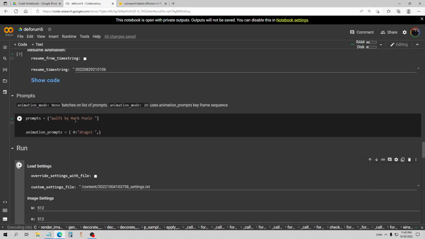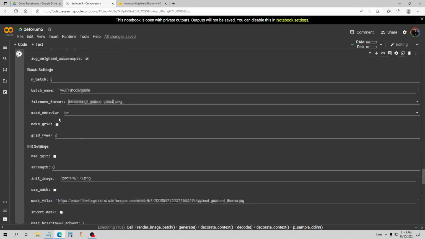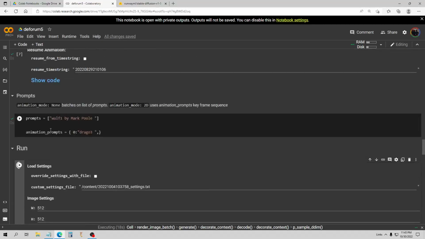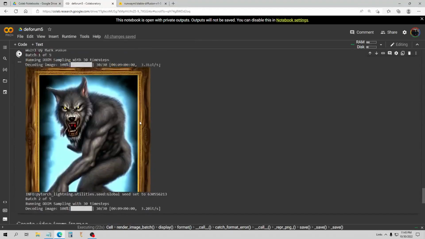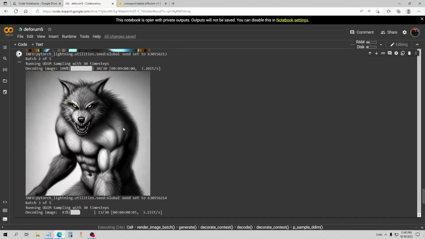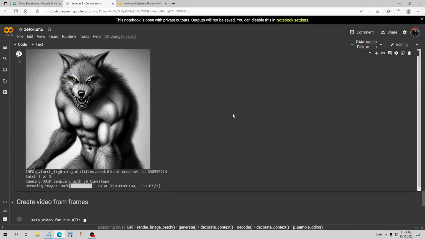Okay, so I just got Wolf One by Mark Poole. There's a lot of artist guides out there with a lot of artists, dead and living. I try to use dead artists when I can, but you really get a different look from the artist, quite a bit, by the style that they have. Like this is by Mark Poole. If you notice this, you get these really fine lines, and I thought this artist gave it a really cool kind of look here.